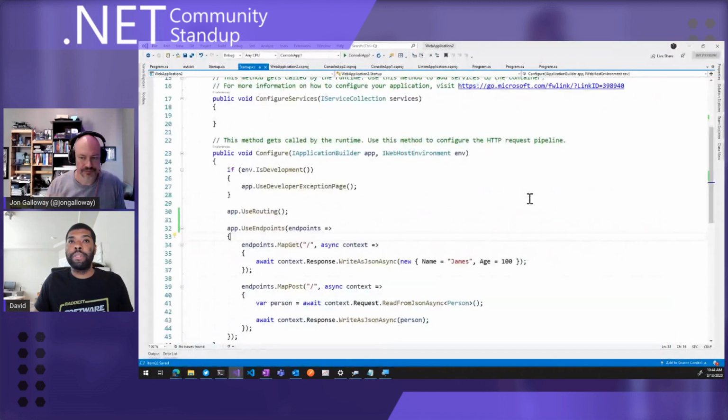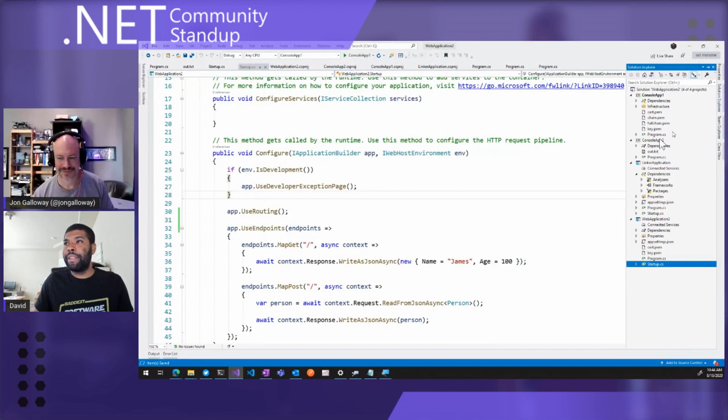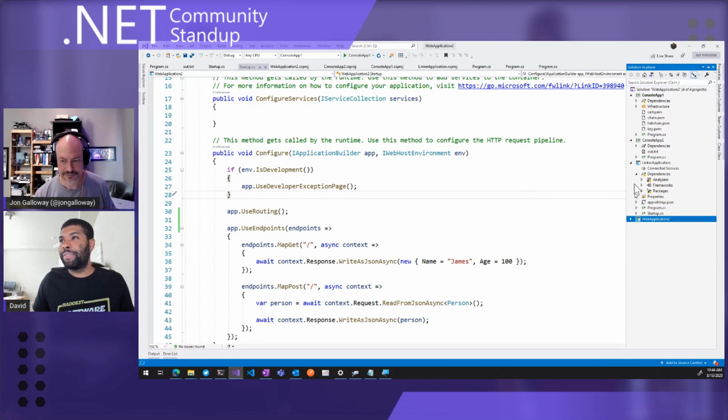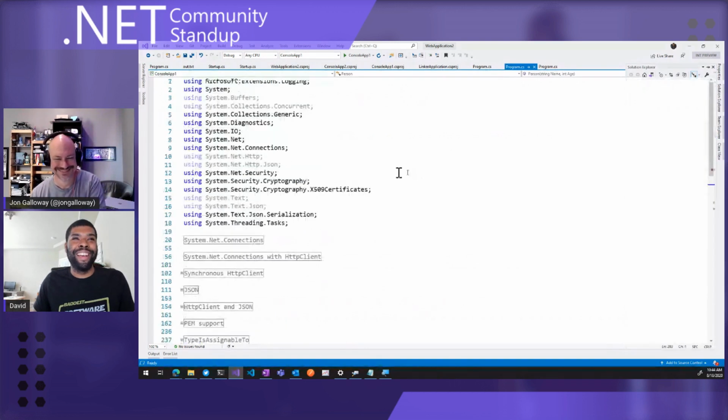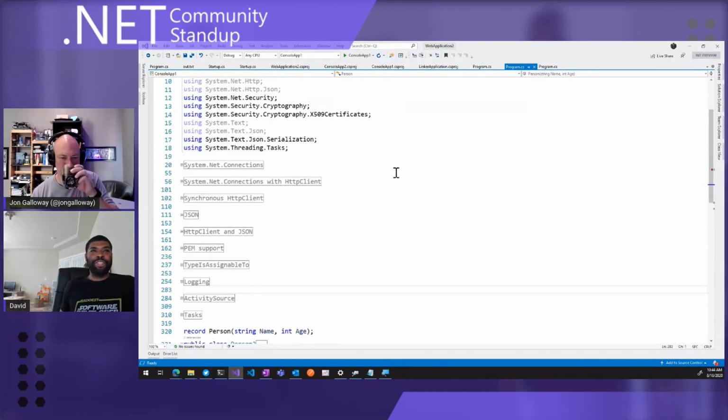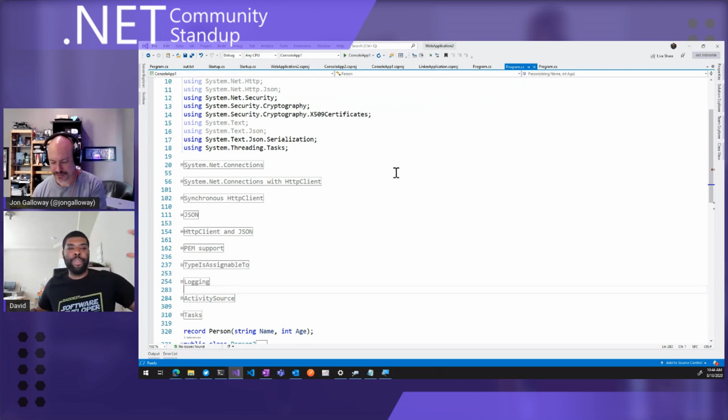So that is linking. I'm going to jump like a crazy person now to the project that I spent last night working on. I have a bunch of regions here with code and features in .NET 5 that are a mix between ASP.NET Core and .NET Core itself. If I miss something, we'll get to it later, maybe, possibly.